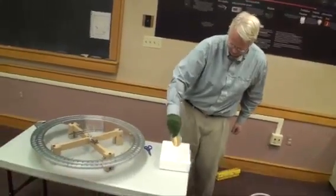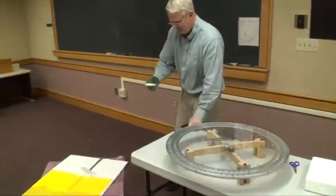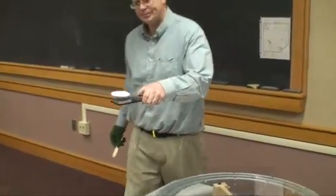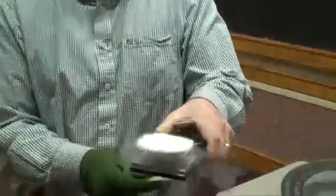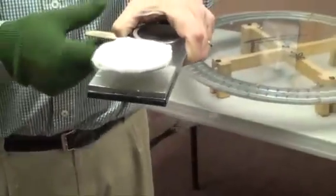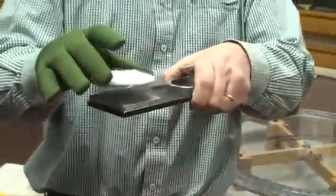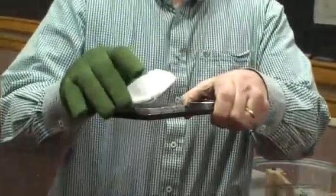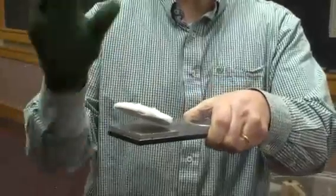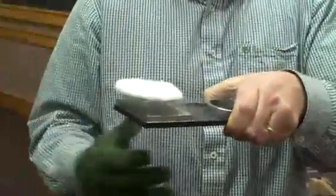I'm going to take the excess liquid nitrogen out of it. I'm going to take a very strong magnet over here, put it right over top of it, and you can see that it floats. The interesting thing about this is having things float above other magnets is not that unusual. But what's unusual about this is how particularly stable it is. I can twist it like this, and it stays there. It doesn't want to rotate or jump around like other magnets would if they're up on top of other magnets, because it's not really a magnet — it's a superconducting material.